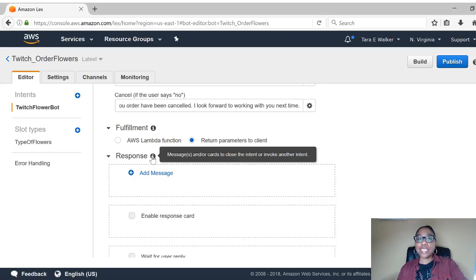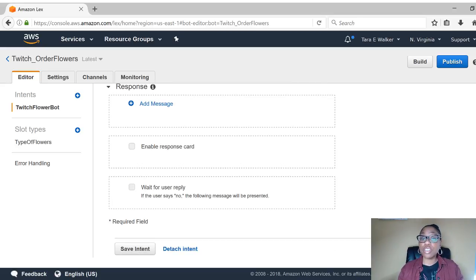So for instance, let's say instead of just ordering flowers, we were doing the book trip one. "Oh, congratulations, I booked your hotel. Would you like to book a car?" And I could say that, or give them options. Would you like to book a car? Would you like to reserve your restaurant? I don't know, whatever you're going to do on your trip. And I can actually create a response card, just like I could create a response card for my prompts. I can wait for the user to say no or yes and things of that nature.